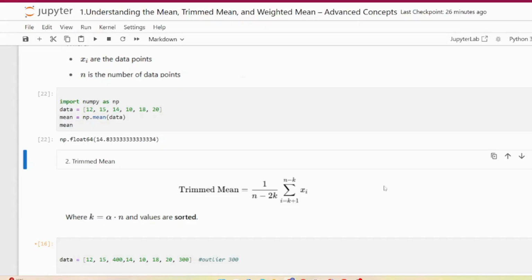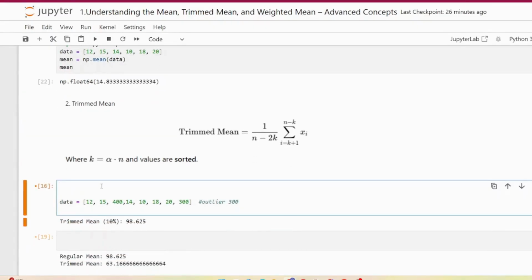And to calculate the trim mean using Python, you can use SciPy. Let me import the library: from SciPy, import stats. This is our data set. We have two outliers, 400 and 300.